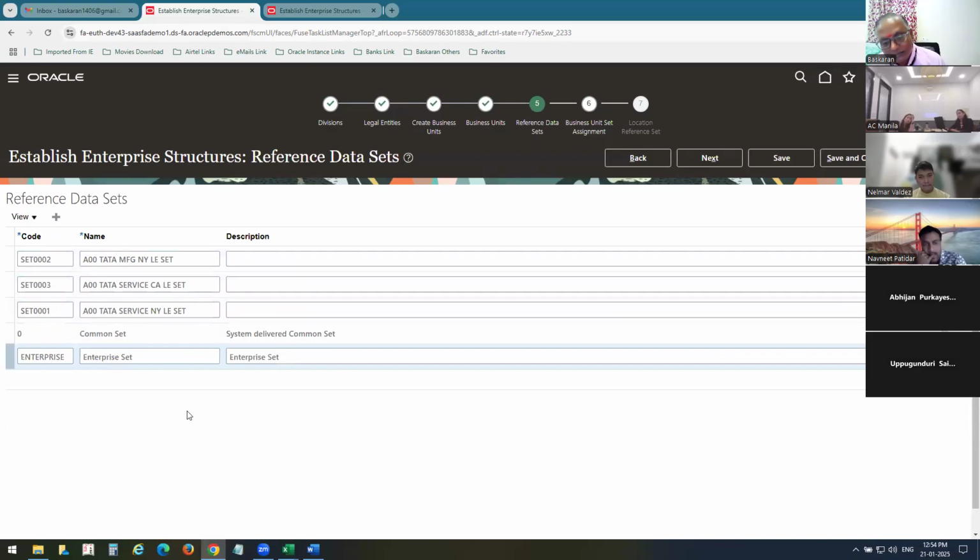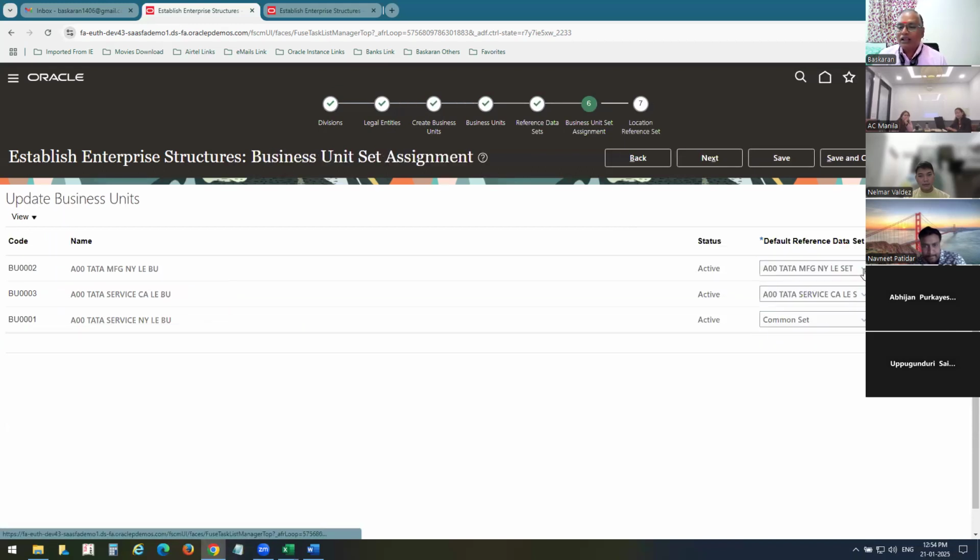Clear? You can see that for each business unit, one RDS is created by the system automatically. Clear? So now tell me, what is the meaning? Whatever data I create here is available here also. Got it?